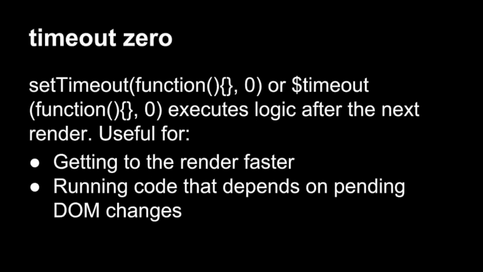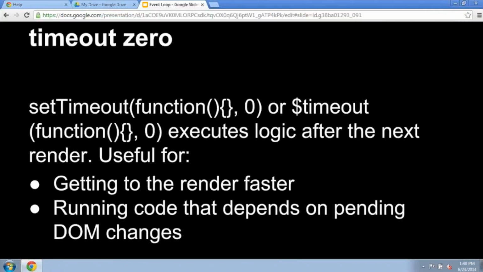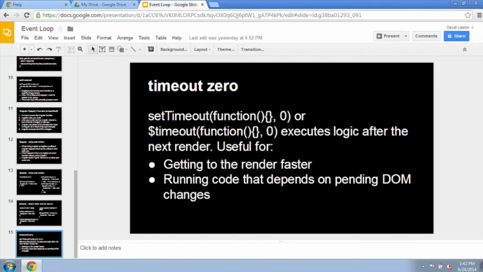But that UI doesn't actually exist yet, because you've changed the scope variable, but you haven't returned back to Angular for it to actually change the DOM. So by doing set timeout 0, you're saying, okay, I'm going to yield back to Angular so I can change the DOM, and the DOM gets rendered. As soon as that's done, then do this jQuery call. And now when jQuery runs, that DOM will exist. That's it. Ta-da.